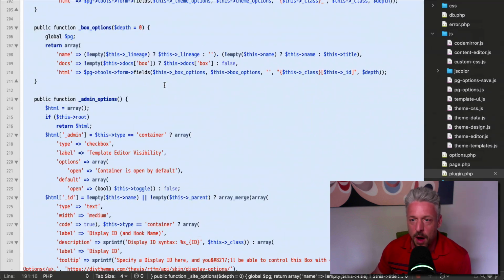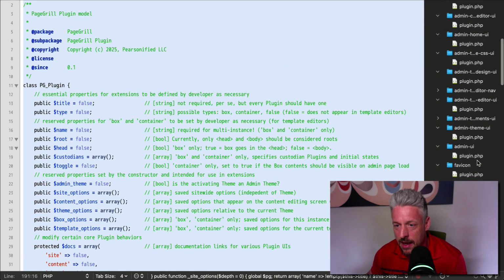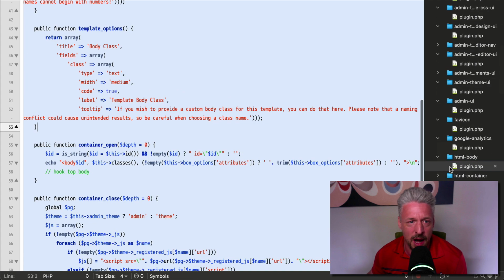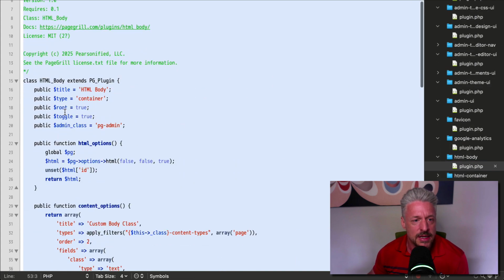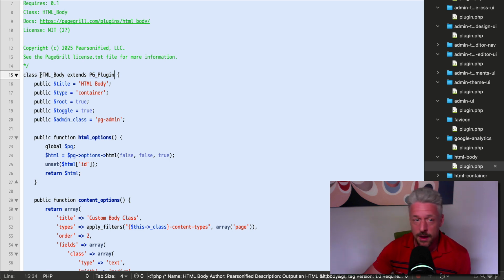So we have our base model for the plugin, and then we have individual plugins, the actual plugins themselves. Let's look at one, like the HTML body plugin. Here it is: the HTML body extends the PG plugin, which is the base plugin class. So this is a unique plugin. The base plugin model isn't anything unique.